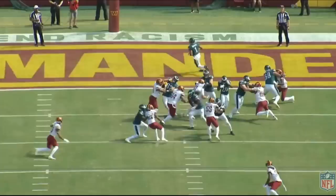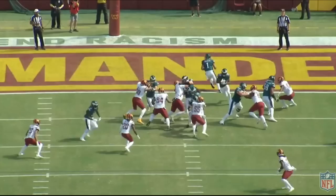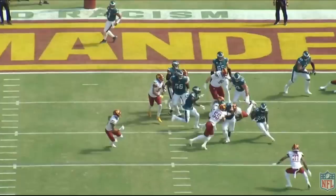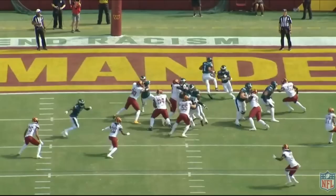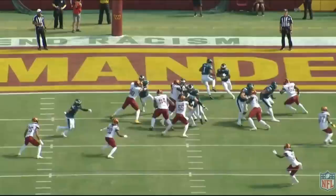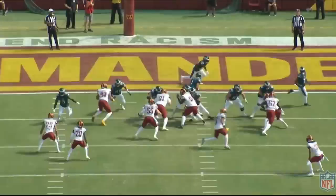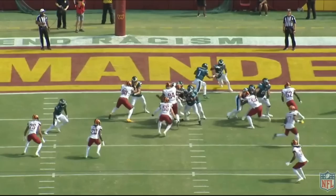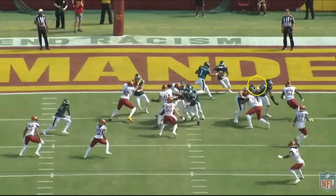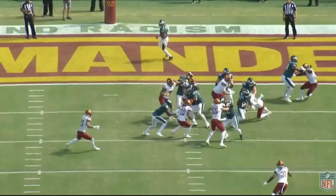Kelsey opens up a 10-yard running lane — he has hall of fame written all over him. His backup Cam Jurgens is really good too, and he'll be able to learn a lot from Kelsey. On the front side, Dickerson and left tackle Malata both do a great job with simple out blocks. Malata processes number 52 coming around — both guys handle it perfectly and 52 takes himself out of the play. Sanders sees the lane developing rather than cutting between the left tackle and guard, which is exactly right.